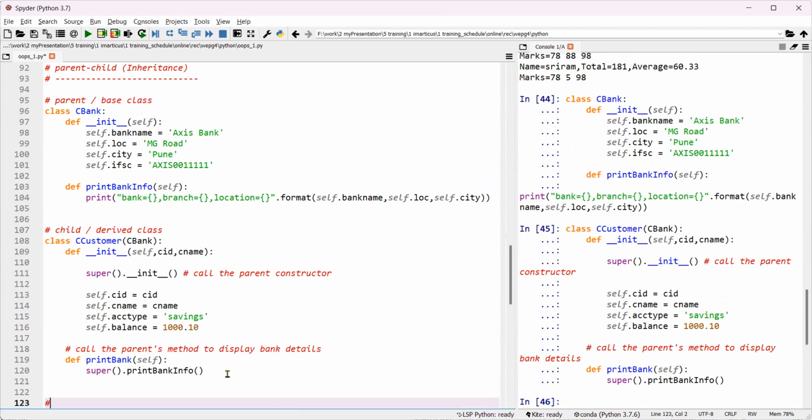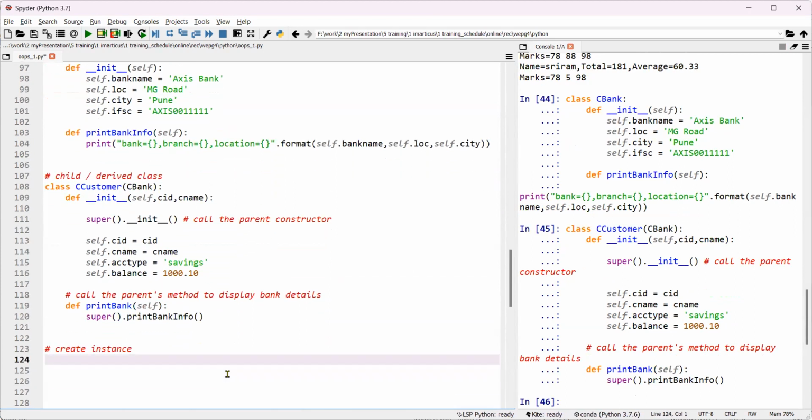Now create an instance. So let's call customer1 equals customer. Now here it expects two parameters. What is the customer ID and what is the customer name?